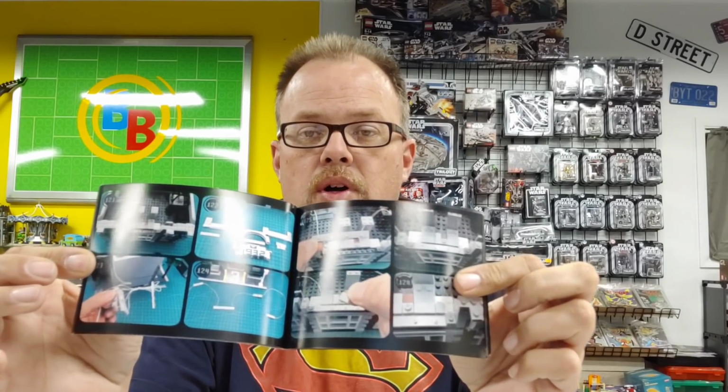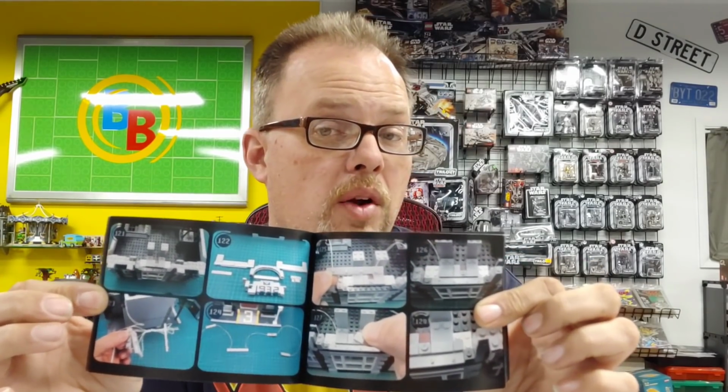This is the Fire Brigade set, which I'm going to be installing in the set that you just saw me working on. Again, this is Lighttailing. It comes with a very informative instruction book with pictures showing you how to install that light kit. I have to say I love that.